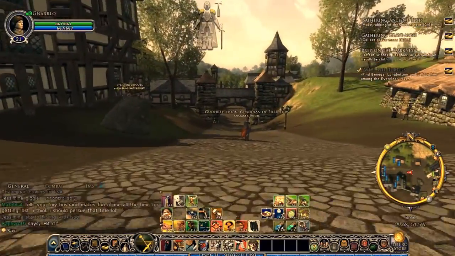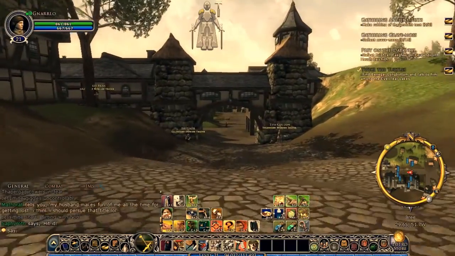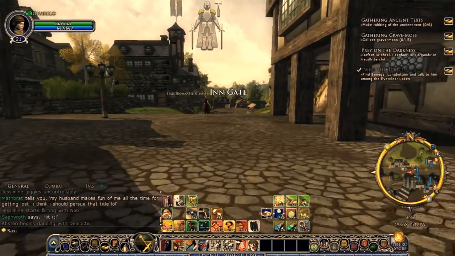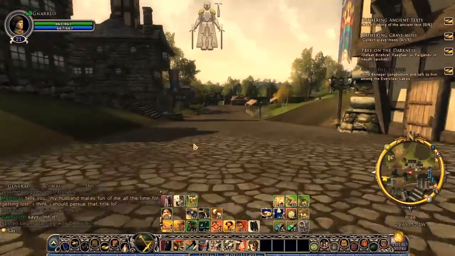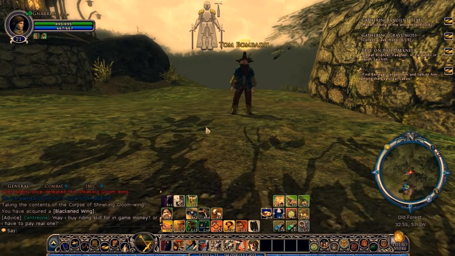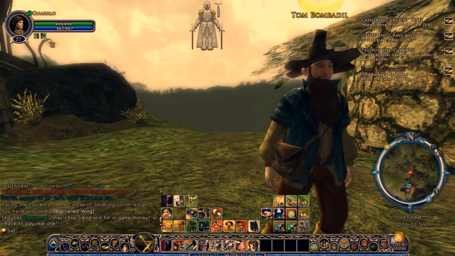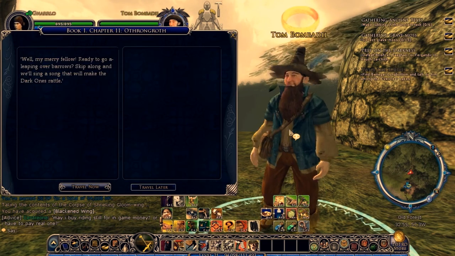Okay, so we're going to go see Tom, and once we get over to his house, we will start this quest up again, and then we will be ready for the next chapter, Chapter 11, Book 1, and continue on here with the epic quest. And we have reached the eaves of the old forest. We are right outside Tom's house here. He is surprisingly not dancing around for once, so let's have a quick chat with him, shall we?